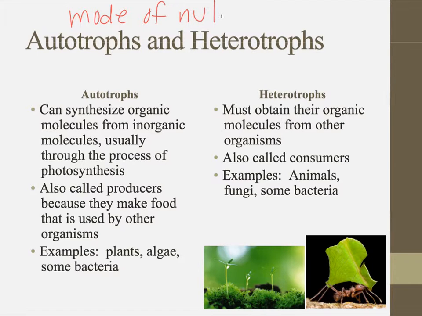So how do they get the things that they need? All right, well, if I'm separating them that way, then I'm going to be separating them into what's called autotrophs and heterotrophs. Troph meaning to feed or to eat. Okay, auto meaning self. These are what we call self-feeders. Okay, they don't eat themselves. They make their own food by themselves.